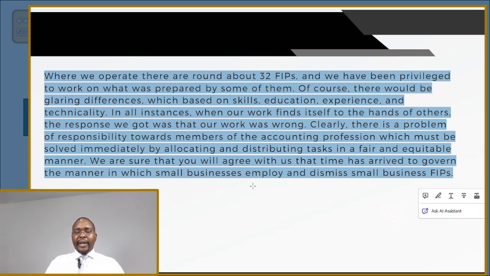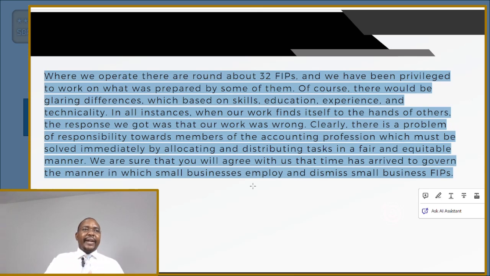For instance, work can be good where your workings end up asking the client to go and pay SARS. The work was good, but the only problem was that you arrived at a tax due to SARS. Work can still be good if you arrived at a loss. There's not a problem. But at a small business, you'll find that what has been accepted and realized as right is when the client doesn't have to pay SARS.